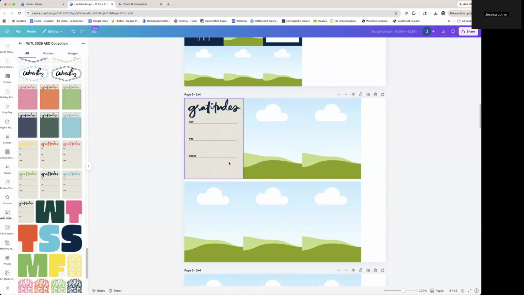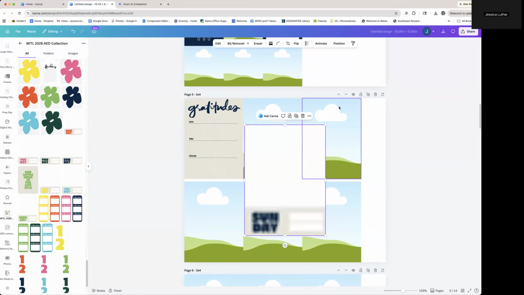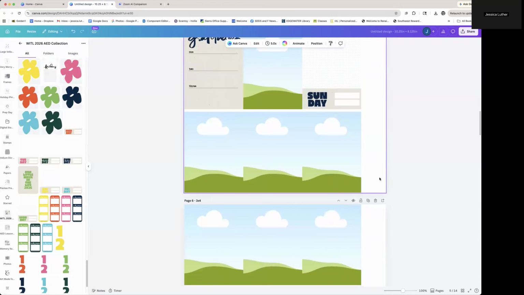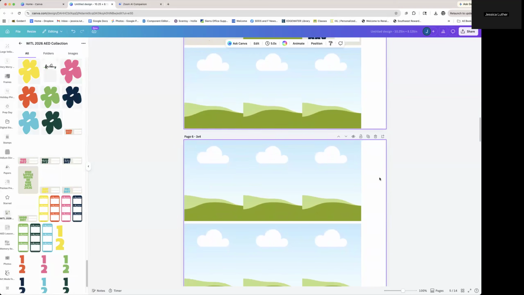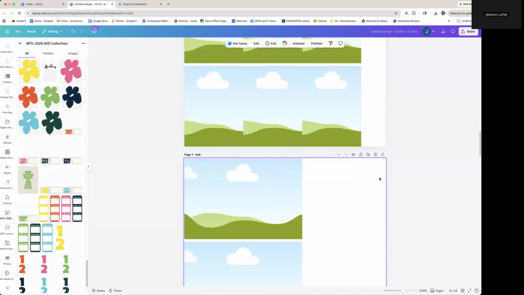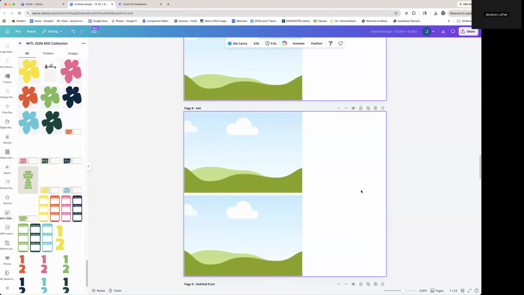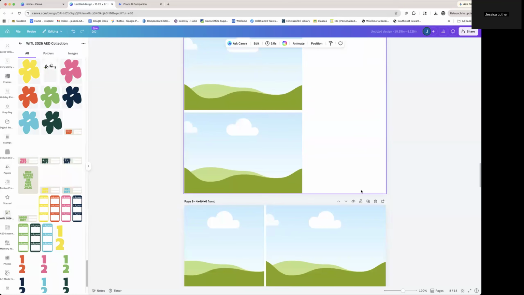We're going to put gratitudes in one, and then we're going to put the 3x4 journaling card in the other, and we're going to leave the rest open. Who knows if these are going to be photos, if these are going to be embellishment cards, quote cards, journaling cards. I don't know, but this is what I'm going to do for right now. Okay, I don't have anything that I want to put in the 4x6 spots. I just want to make sure I have spots for 4x6 photos. So we're going to leave those as is.